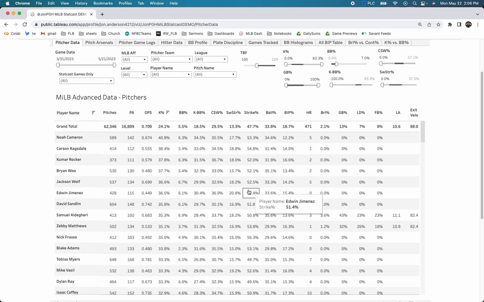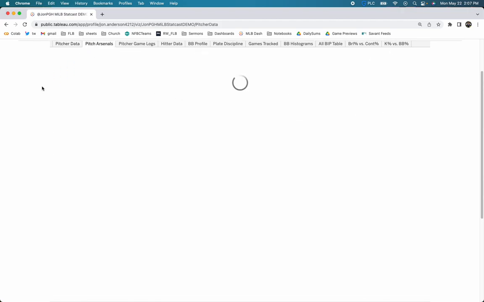These should sum to 100%, because every pitch is one of these three things. So if you throw one right down the middle and it gets hit into play, that is a ball in play. It's not a strike. So it's different than zone rate, because if a ball is put in play, it's not a strike. It's ball in play. So, all right.